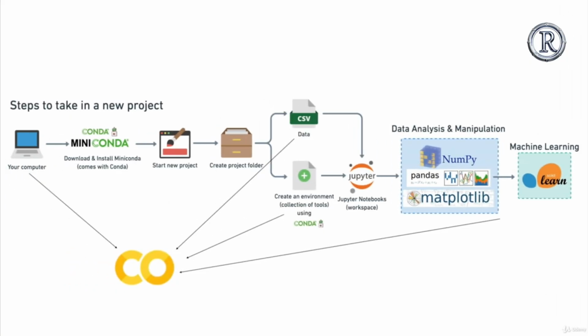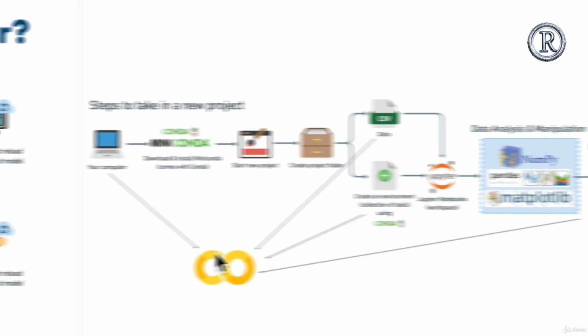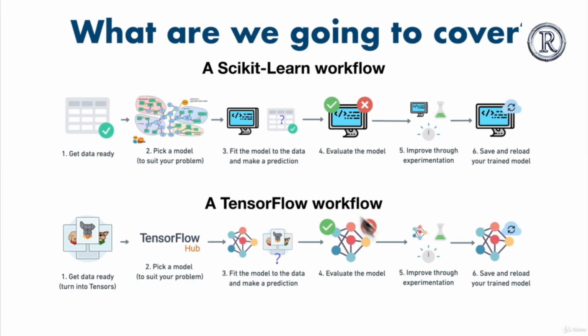Let's go have a look at our keynote where we're up to. We've done this. This is what we've done, except we've built it all up in Colab. So now we're ready to actually go to our workflow. I should have put step 0 on here as get our workspace ready, but this is really exciting. We can now get our data ready by turning it into tensors.